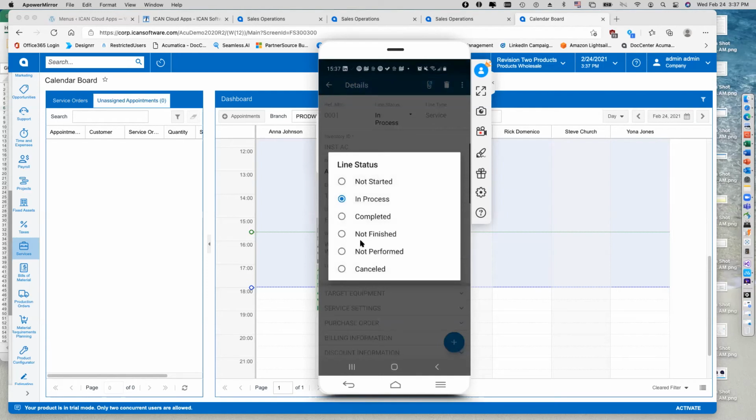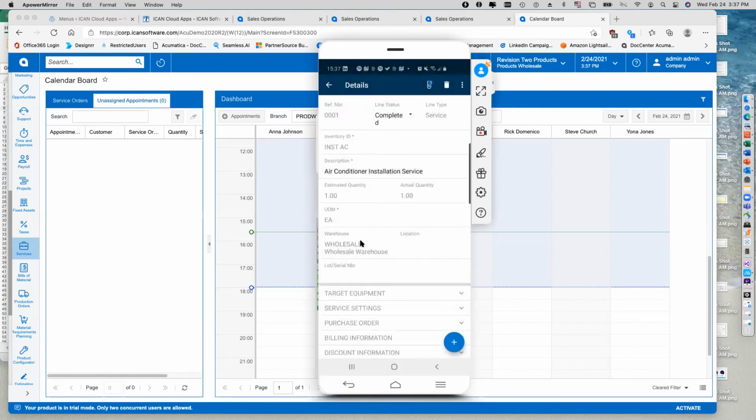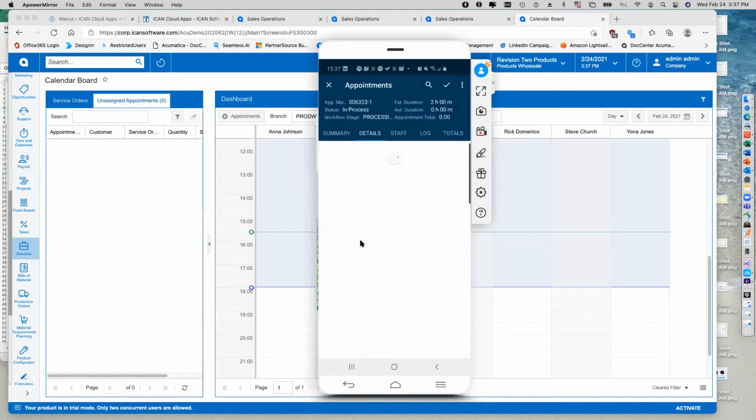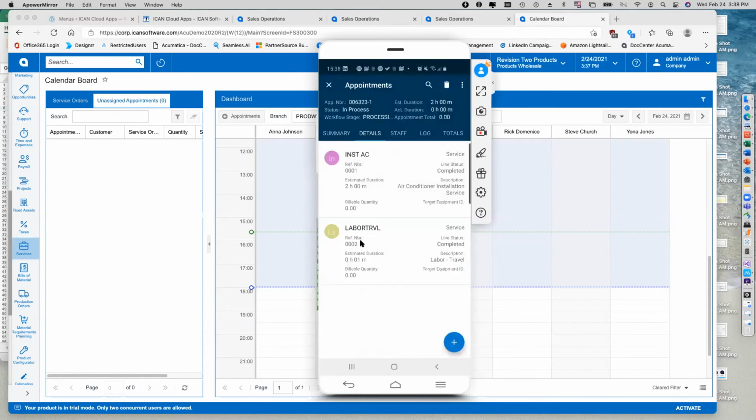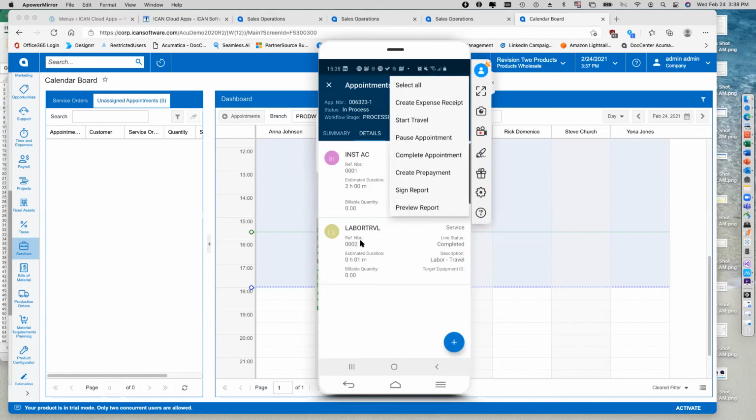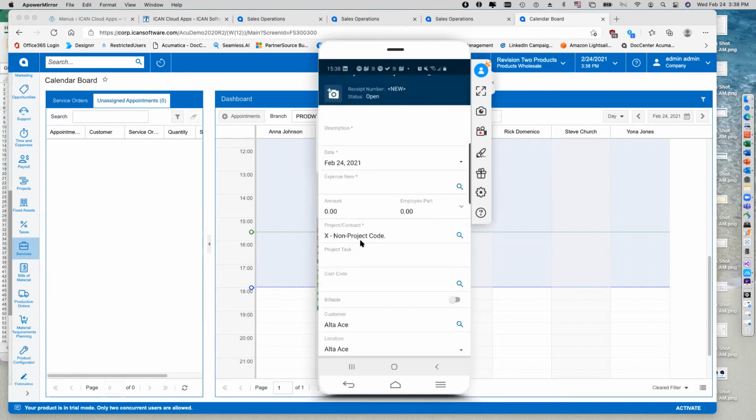And at some point, we are going to say we're completed on the line item level. Now, there's some other things that we might want to do. If we had any receipts, if we had to run out to grab some extra parts at a store, and we want to put those receipts onto the appointment, we could go ahead and take a picture of that receipt.